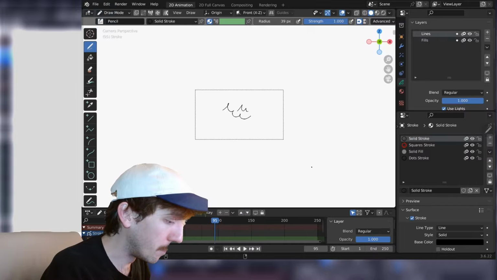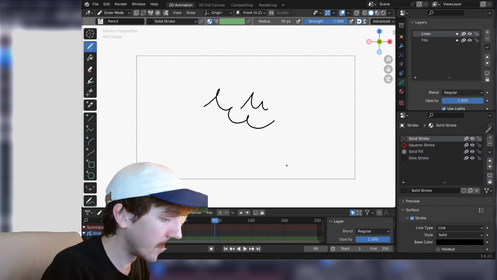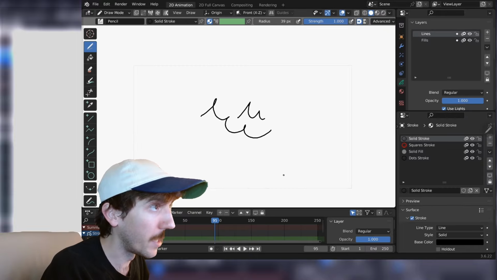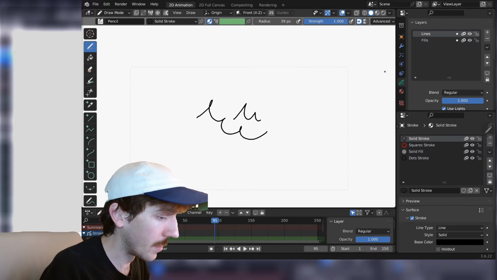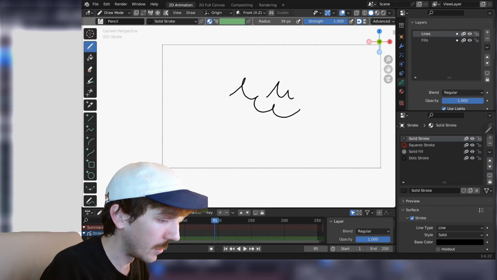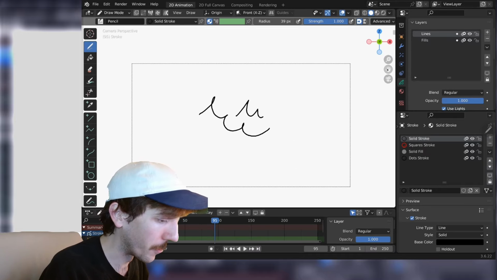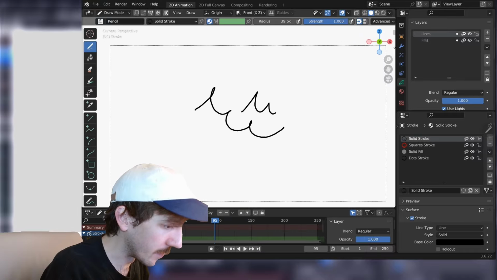So I can pinch my fingers to zoom in and out, and it's a little jittery, but it's a lot smoother if I'm using 2 fingers to pan the canvas around. I think for most people though, you're going to feel more comfortable using these little widgets, or I guess gizmos, over here in the top right of your viewport. They give you a much smoother experience of zooming in and out.